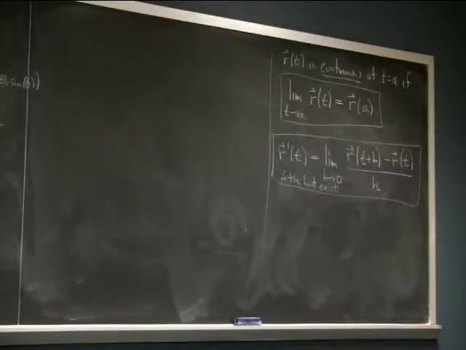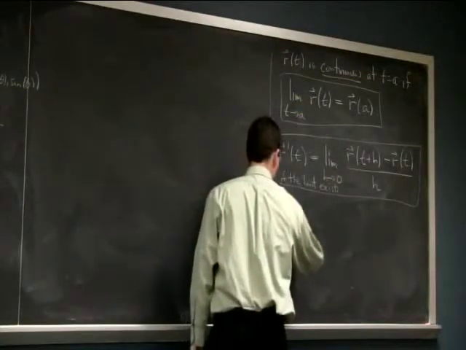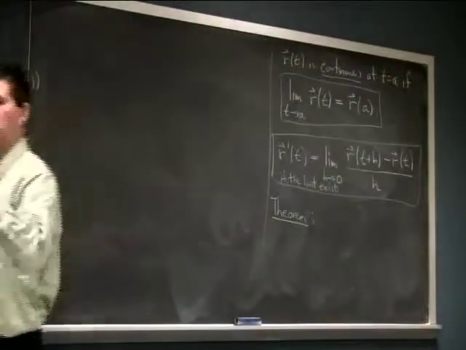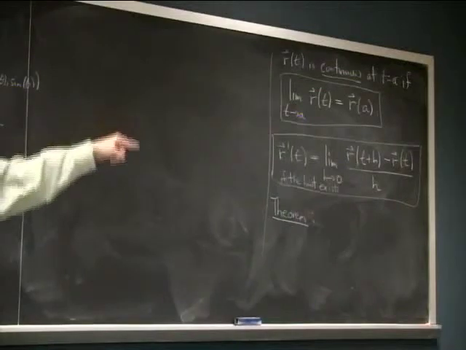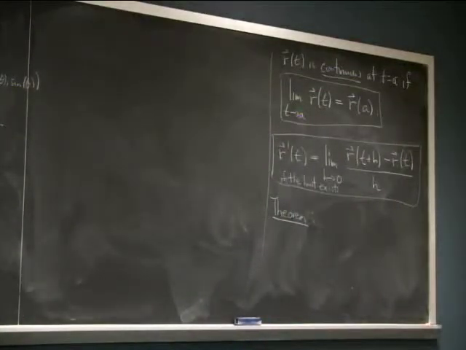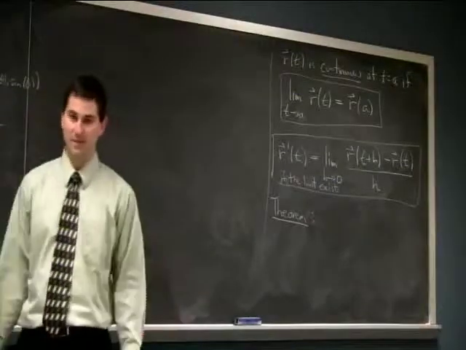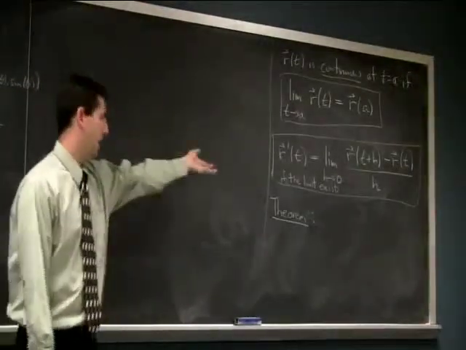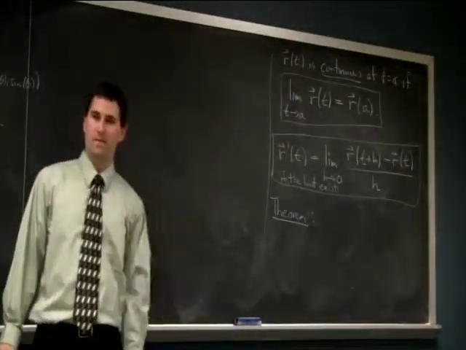What you might like to hold actually does hold. So you have this r of t, and you want to compute its derivative, which means you have to compute this limit, right? But come on. When's the last time I made you actually compute a limit to take a derivative? Okay. So if I don't want you to take a limit to compute the derivative, how do I want you to compute the derivative of r of t?